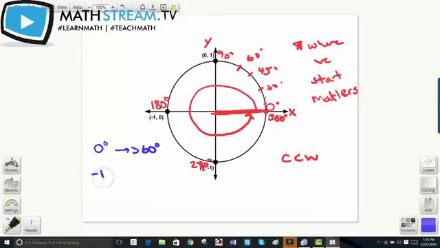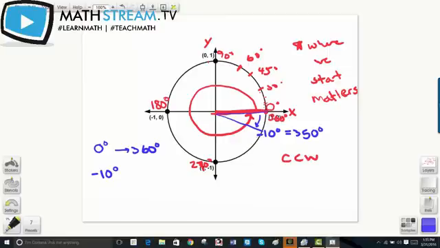Let's say we were talking about the measurement of negative 10 degrees. Well, if we define going around the circle in the proper direction, starting here at 0 and then going counterclockwise, then when we talk about a negative angle, it just means that we're moving backwards. So here's our starting point. If we want to know where negative 10 is, instead of going the correct direction, which is counterclockwise, we'd move backwards about 10 degrees, which let's say it's about here, and we'd call this negative 10 degrees. So basically 10 degrees before 360. So another way of naming negative 10 degrees would actually be 350 degrees. If you think about it for a second, what would it be if we were 10 degrees before 360? Oh, well, it would just be 350 degrees.